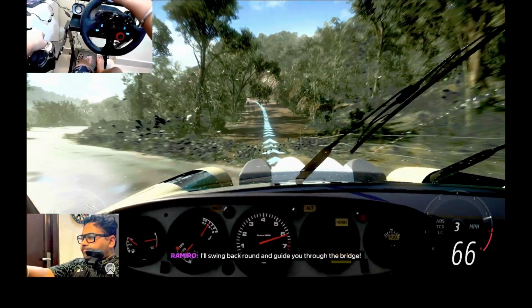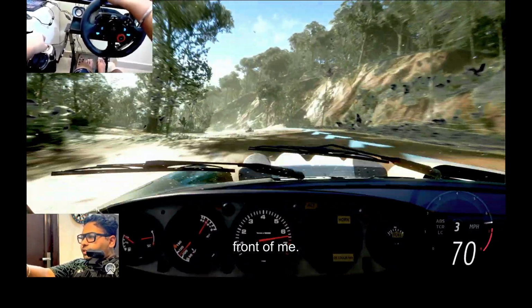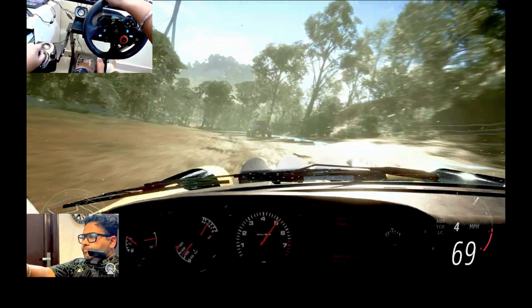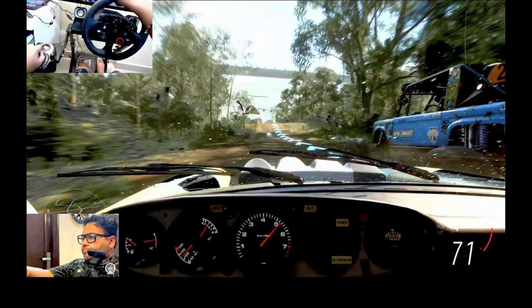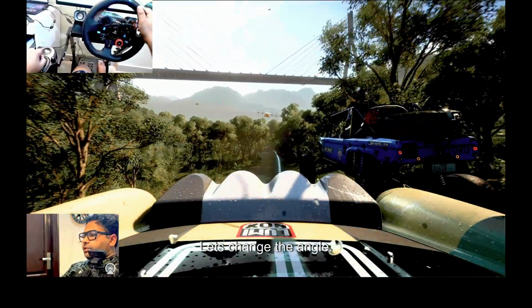I'll swing back round and guide you through the bridge. So here's another off-roading vehicle in front of me. Let's change the angle. Oh my god.